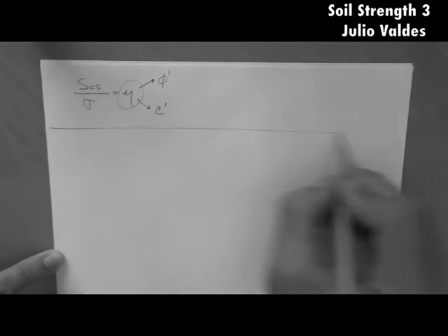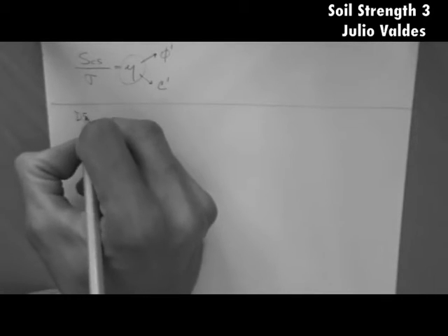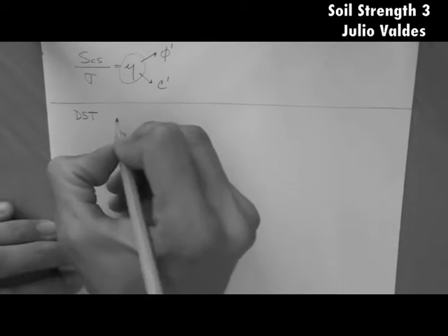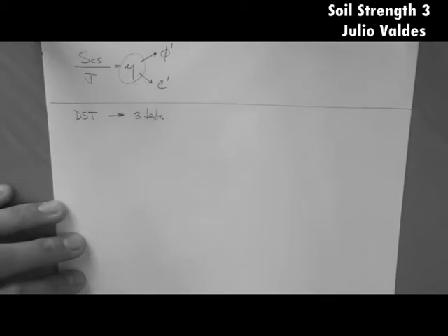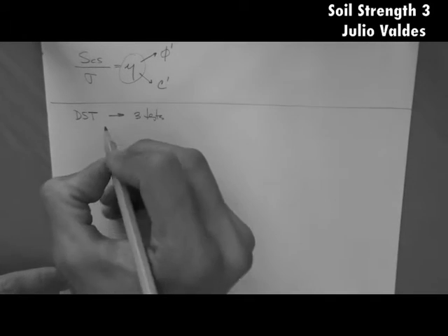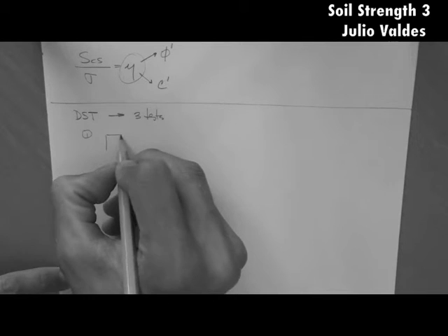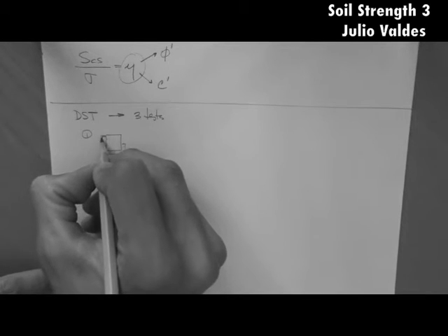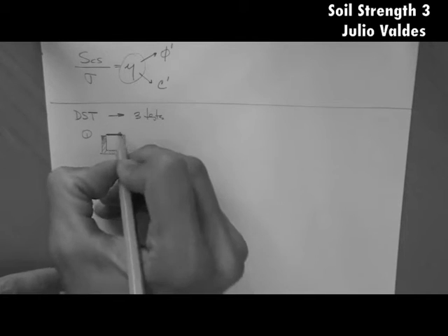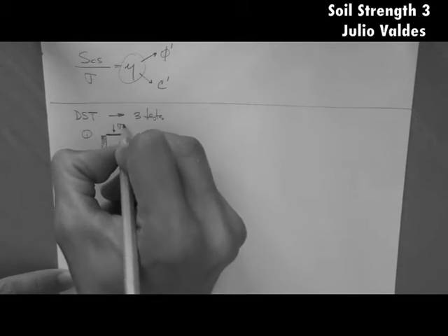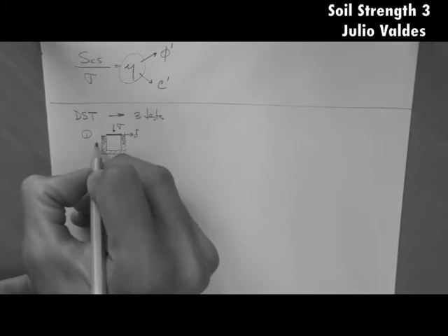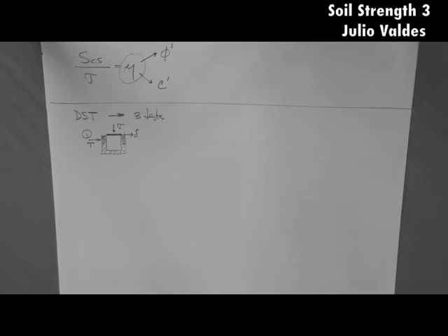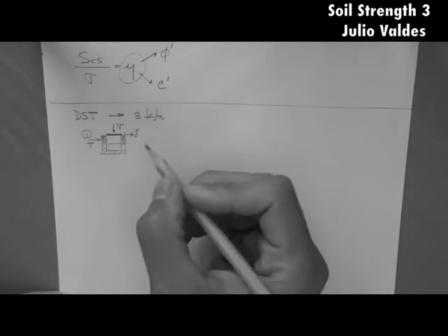How do we do this? Okay, one way, and this is the way we're going to learn in this class, is the direct shear test, right? That you know how to do. And you're going to do at least 3 tests. Now, what do you do? Well, test number 1. Take your sample, right? Place it in the direct shear device. Place a load that divided by the area is equal to a stress. And then you monitor delta. Well, you push this and monitor the force T, right? And of course what will happen is there will be a failure surface here and then you will plot.